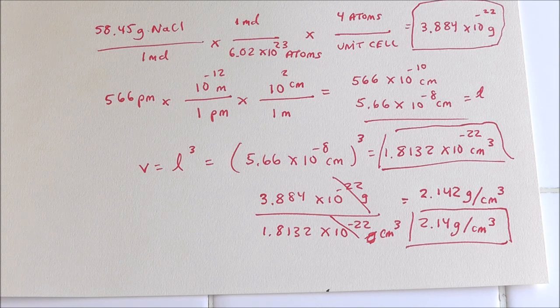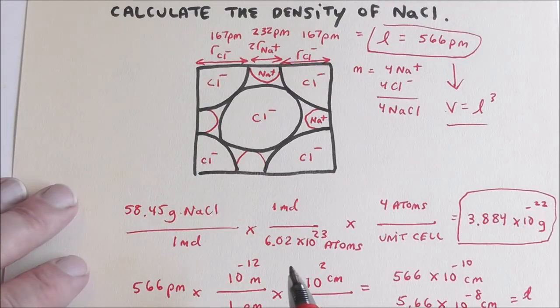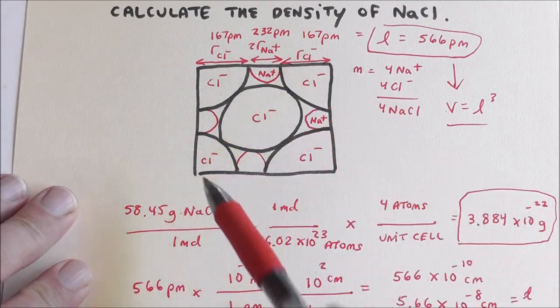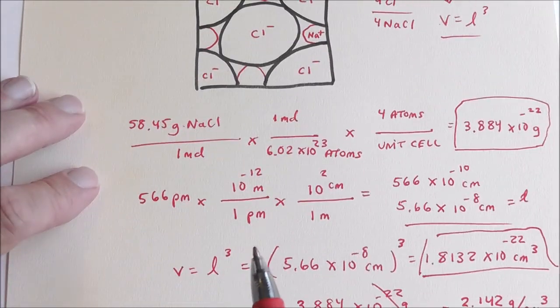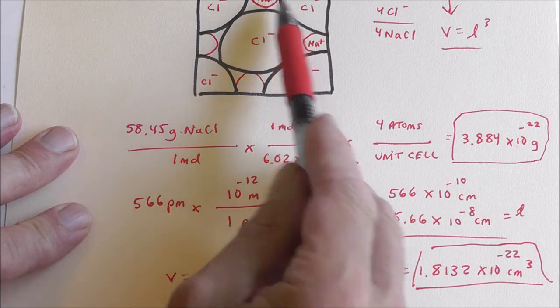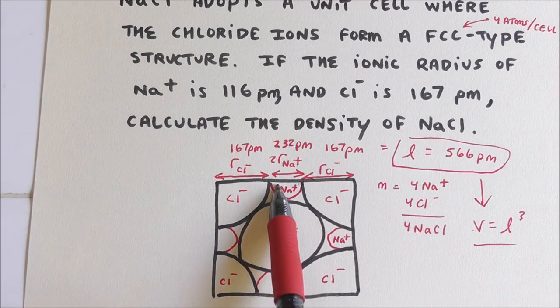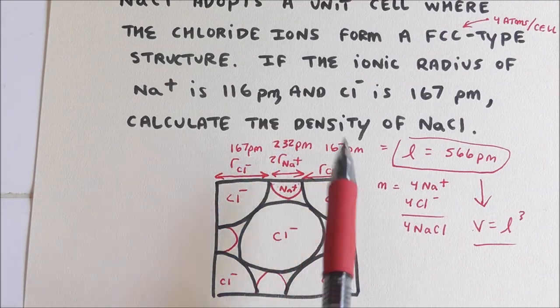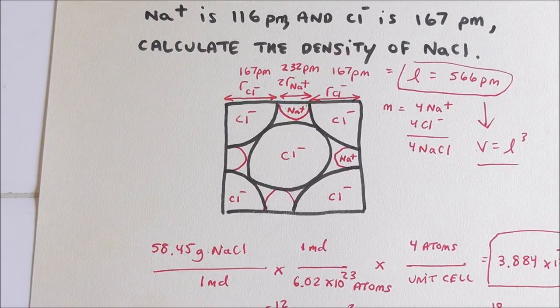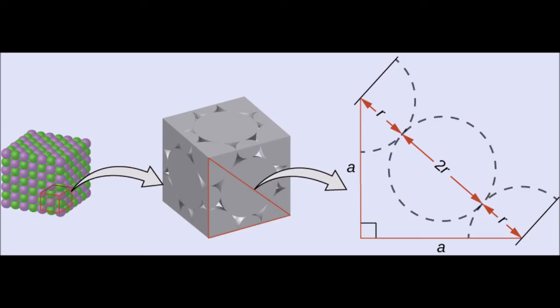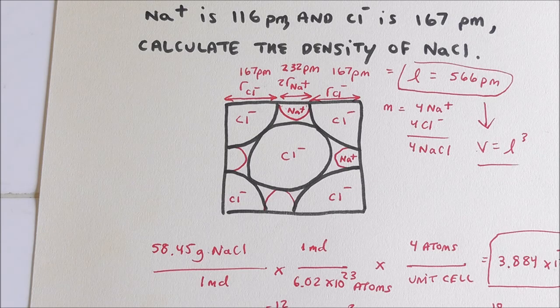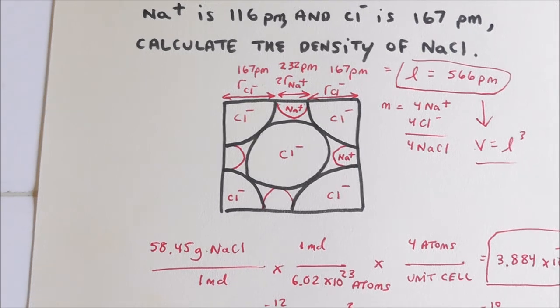Now, why would I be off from the literature value? Remember I said there's a little bit of error with these things. These might not be perfectly touching. You don't have that as much with metallic crystals as you do with ionic, because you've got this ratio of sizes. That doesn't look like a bigger length than what I drew, but remember I'm just drawing this freehand. So I'll show you a better-drawn figure of an NaCl crystal right now, and then we're going to move on to something else.